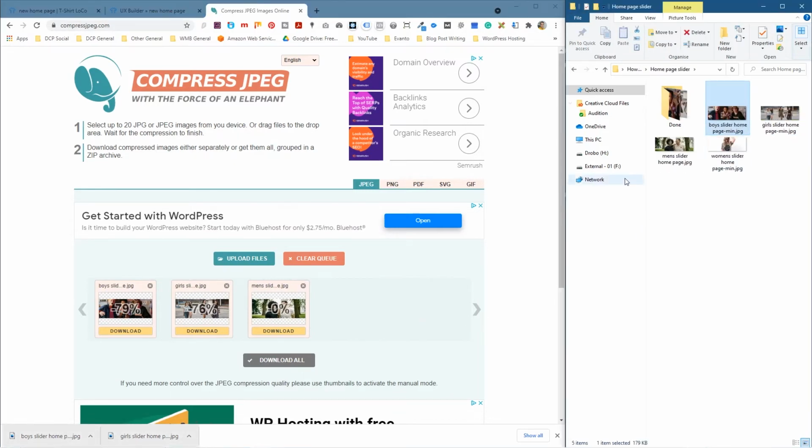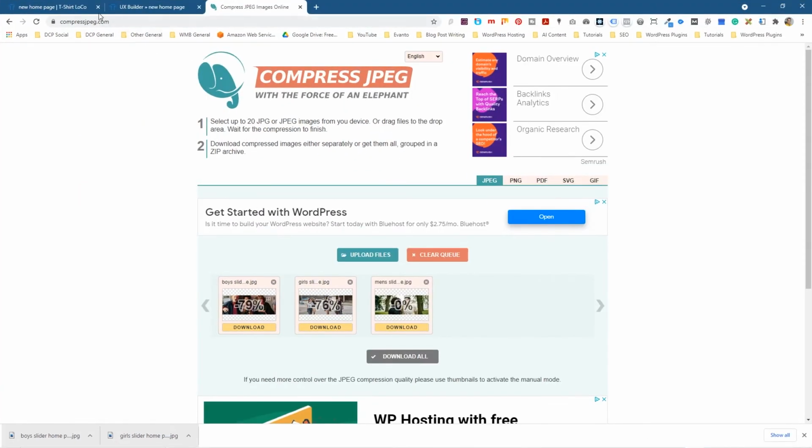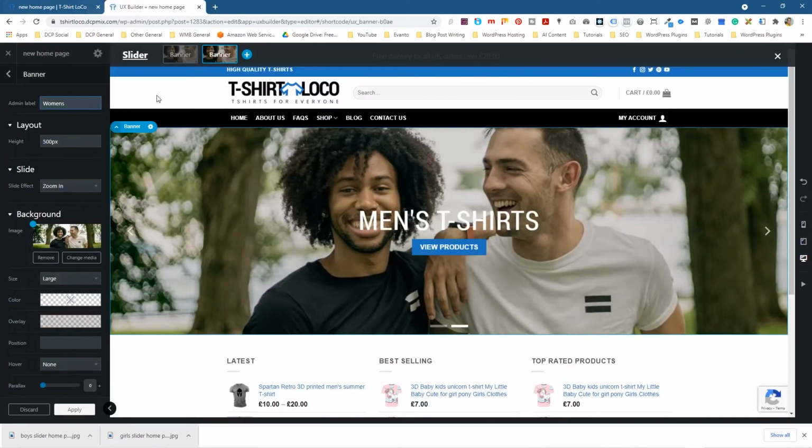One we've already used, the men's one we've already done, right? Let's set it to list view, and then we can click on the picture. In Windows we can press F2 and then just delete this, press the tab key. We're just getting rid of this word min on the end, and we'll do that here as well on this one. The men's one we've already done, so it's really these three that we need to do now, and we're going to build the slider for it. So let's go ahead and open up this browser.